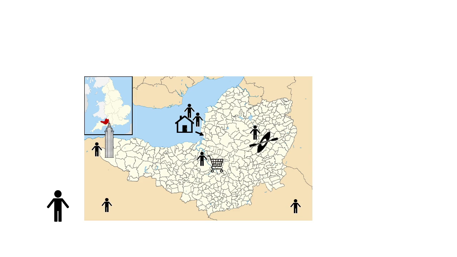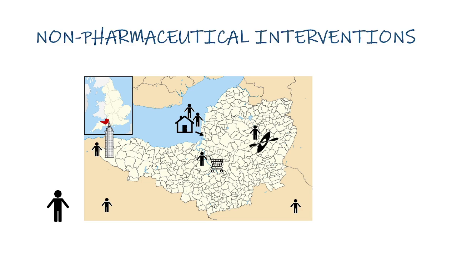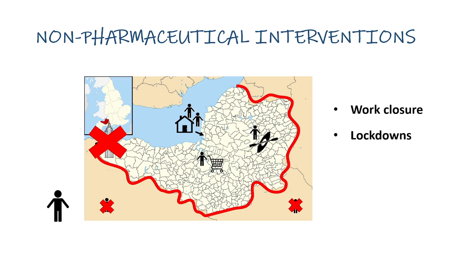With this amount of geographical detail, CovidSim was able to model non-pharmaceutical interventions very effectively. Work/school closures stop Bob interacting with his work colleagues, and larger lockdowns would prevent him meeting with friends in other counties. Both these measures would reduce the number of people Bob is likely to come into contact with on a daily basis. CovidSim could also look at digital contact tracing apps, such as the one used in the UK by the NHS, and these would keep track of Bob's contacts and put him in a house lockdown if he interacts with an infectious person also using this app.